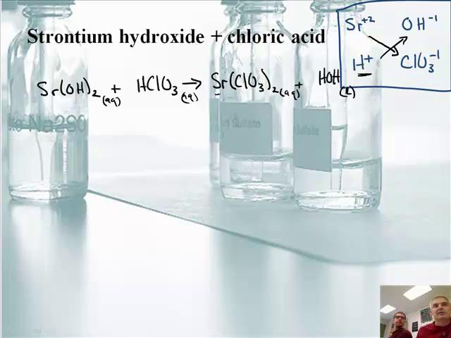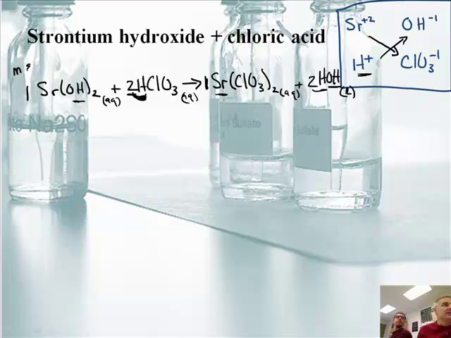Probably this is my most complex, though it's not that complex. I've got 2 chlorates, so I'm going to put a 2 in front here. And that gives me 2 hydrogens. No, it's just 2. You treated the hydroxide the same? Okay, I get it. Think of water as HOH. So if I put a 2 here, there's 2 hydrogens, and then I have 2 hydroxides. So that's actually the balanced equation. So this is the molecular equation.